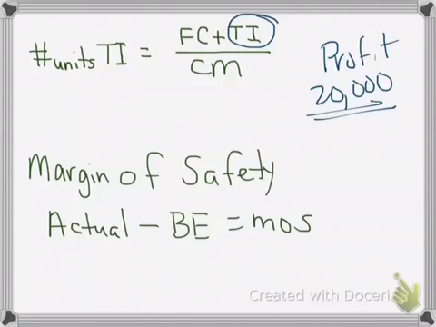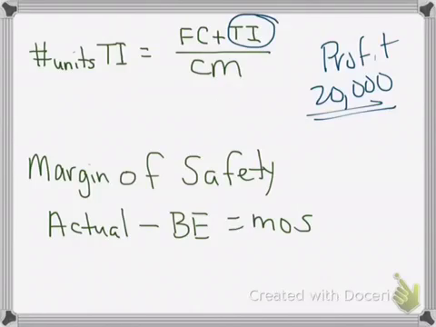And then one of the other items that we look at is this margin of safety. With the margin of safety, this is going to be the difference between what we actually or expect to sell and what our break-even point is. This lets us know what our cushion is for a particular level of sales. So we can do a margin of safety in dollars, we can do a margin of safety in units, and then we actually can find a margin of safety ratio as well. But it really just lets us know how much give we have before we get into trouble. How much give do we have before we're going to start losing money is really what the margin of safety looks at.